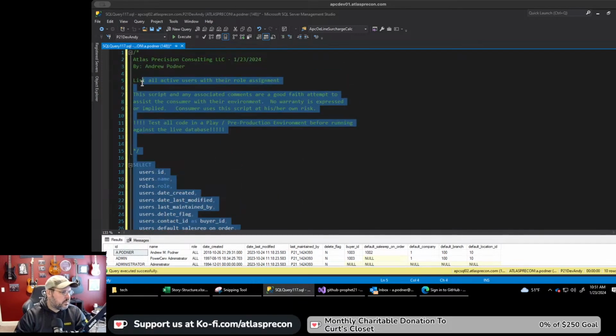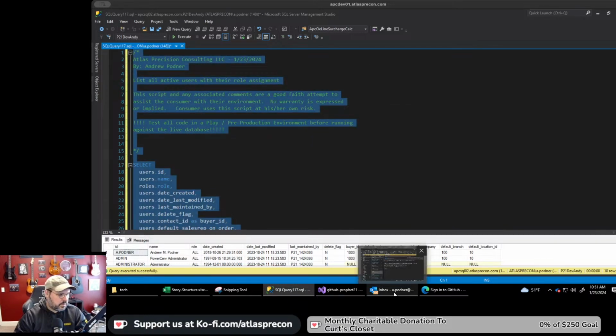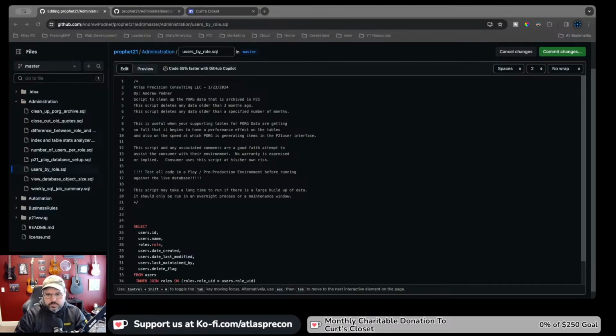This, like I said, it's simple. There's not a lot to it, but it can be useful. So let's copy that and get it over to our GitHub page.